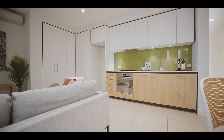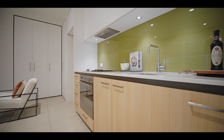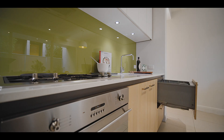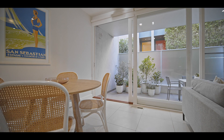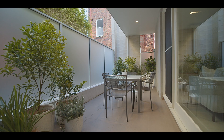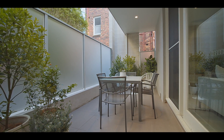Then down the hall to a wide open plan living room with a stylish modern kitchen offering a stone bench top, Smeg stove and gas cooktop, also a Fisher & Paykel dishwasher drawer and abundant built-in storage. Buyers will also enjoy the seamless flow via large sliding door from the living area to the covered courtyard terrace, perfect for all year round entertaining.